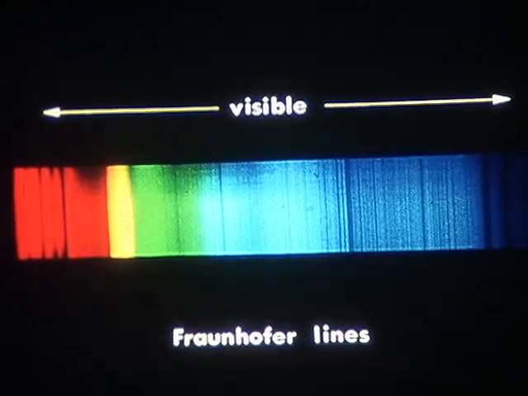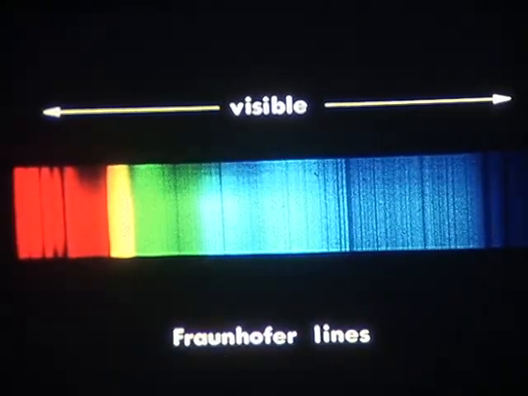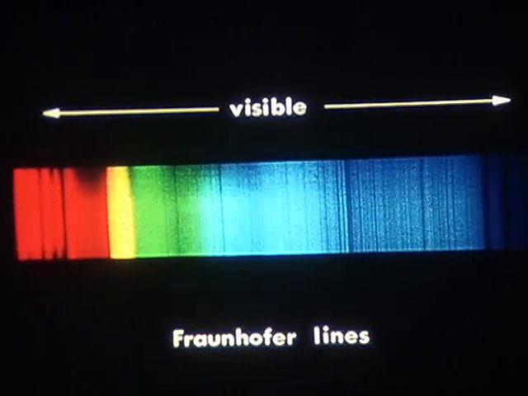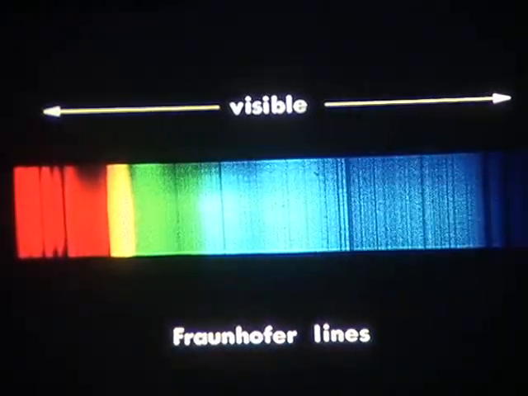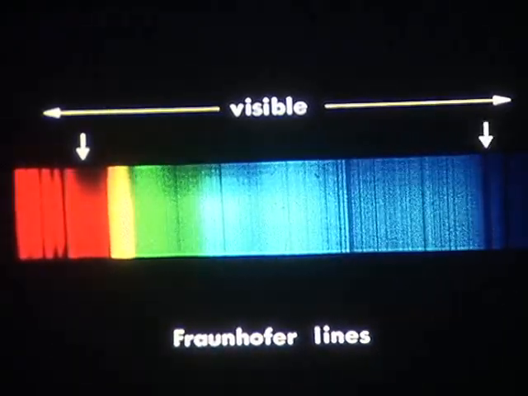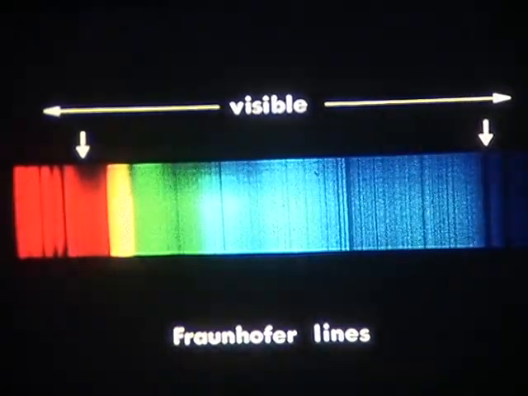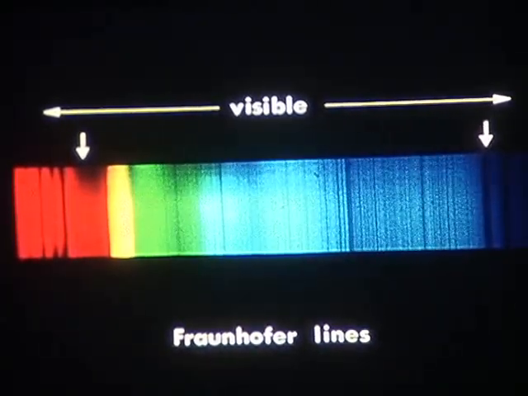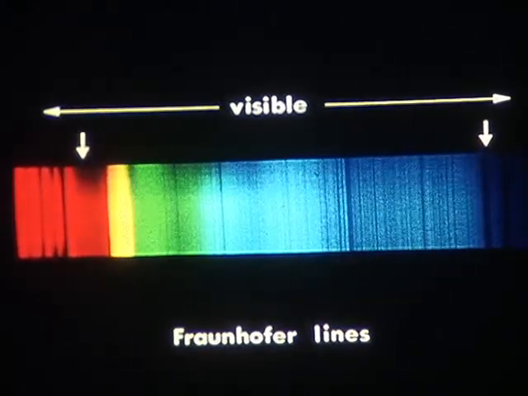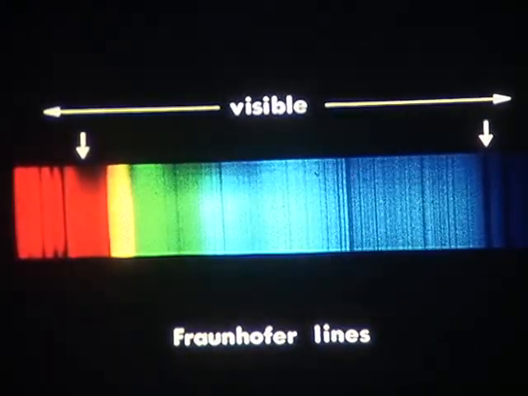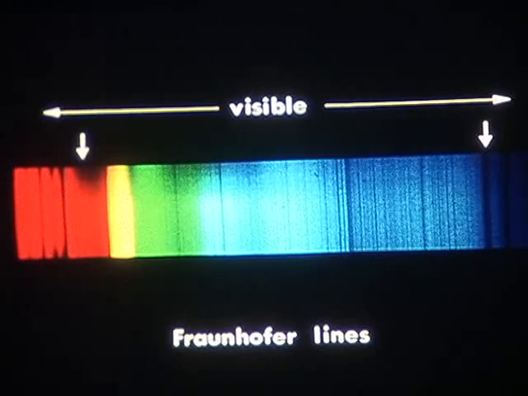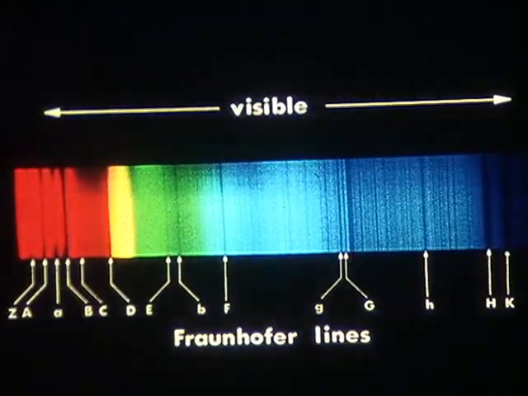The dark lines in the spectrum of the sun were first studied in detail by Joseph Fraunhofer and are named for him. By his own count, he saw 574 lines between here and here. Our knowledge of this spectrum has been greatly extended since Fraunhofer. Tens of thousands of Fraunhofer lines have been recorded. The most prominent dark lines have been assigned letter names.